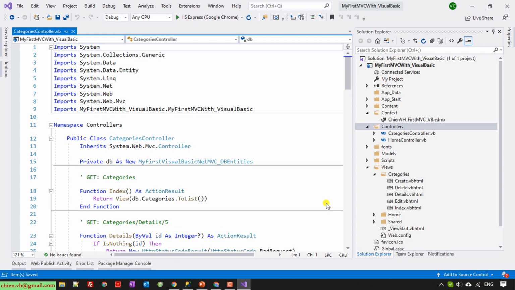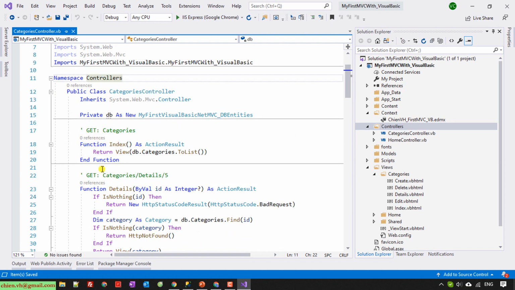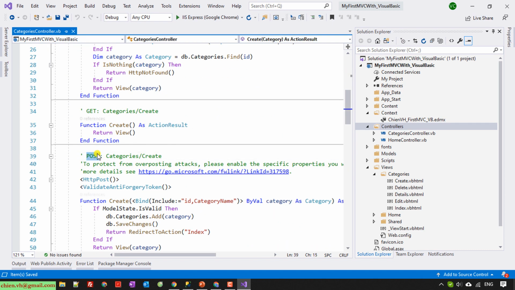Yeah, so here you see we have the category controller has been created. Okay, there are some methods here that have been created based on the get and post methods.